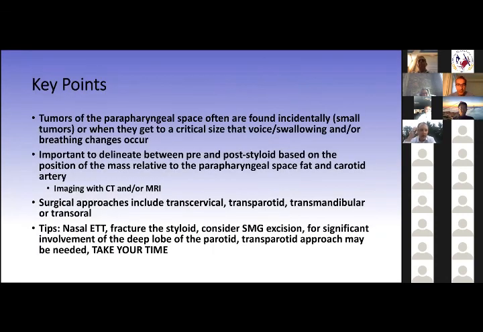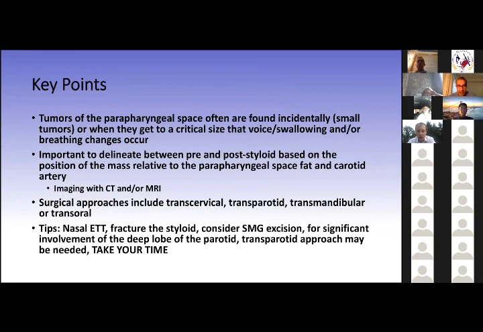So just to go back to the key points. These tumors in the parapharyngeal space, a lot of times the small ones are going to be incidental findings. And if they're small and in an older person with bad comorbidities and it looks like a pleomorphic, you potentially could consider even observing it. But in reality, a lot of times it's prudent to take it out. It just depends on the circumstance. But when they actually develop symptoms from it, it's usually because it's malignant or it's just getting to that critical size that's starting to cause mass effect on things.